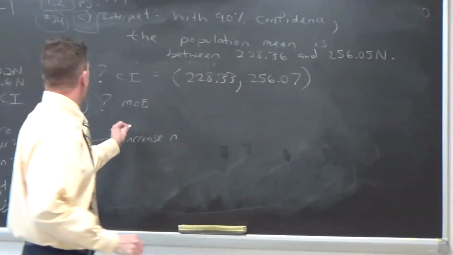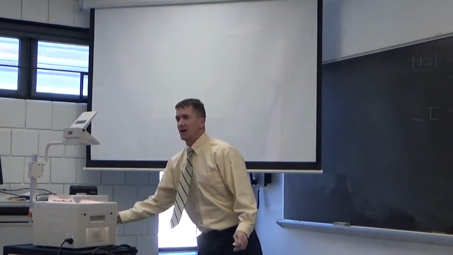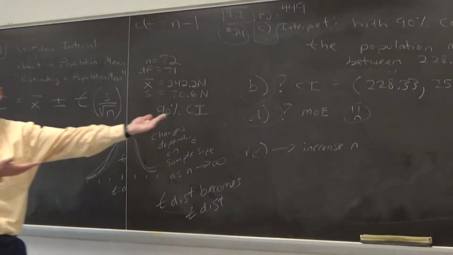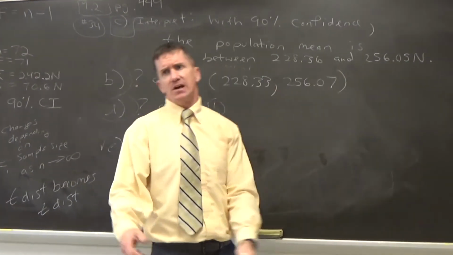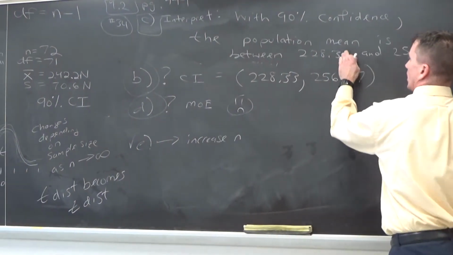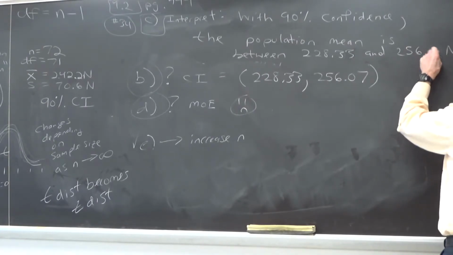All right, now I'm stuck though. Sad face. So when I'm going to hit this, turn this off, let's say I'm on a test. I used the shortcut. I like that button. That was it. I didn't have to do any math. Thank you for giving me comments and I go and I interpret it. With 90% confidence, the population mean is between these two numbers right here. Oh, and I'll adjust for the new calculations I just got. It's a 0.07. All right.